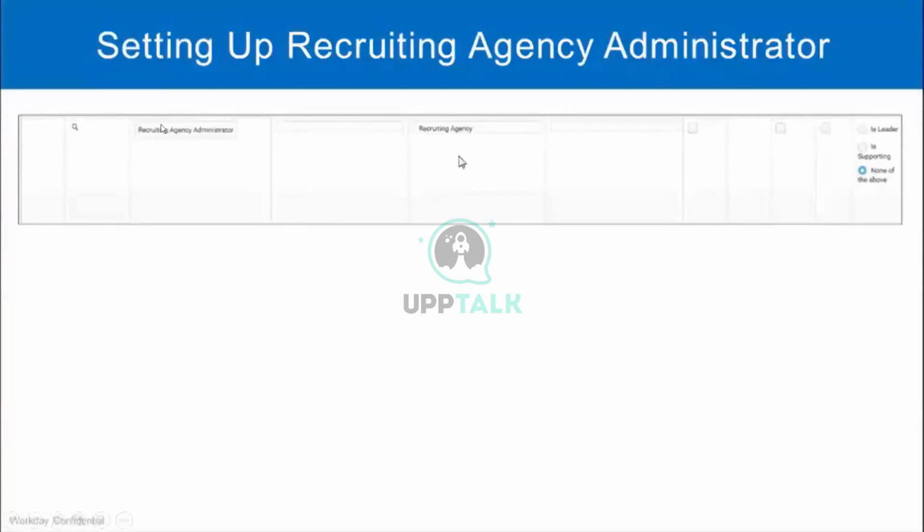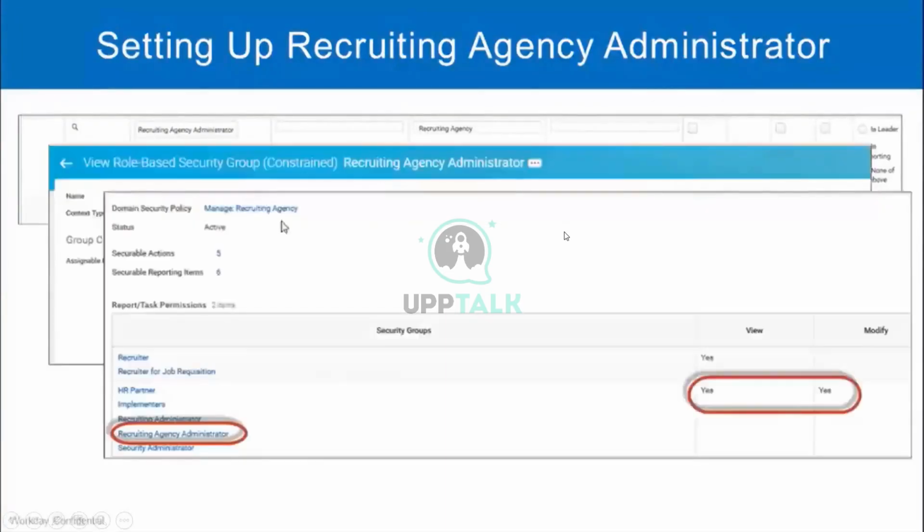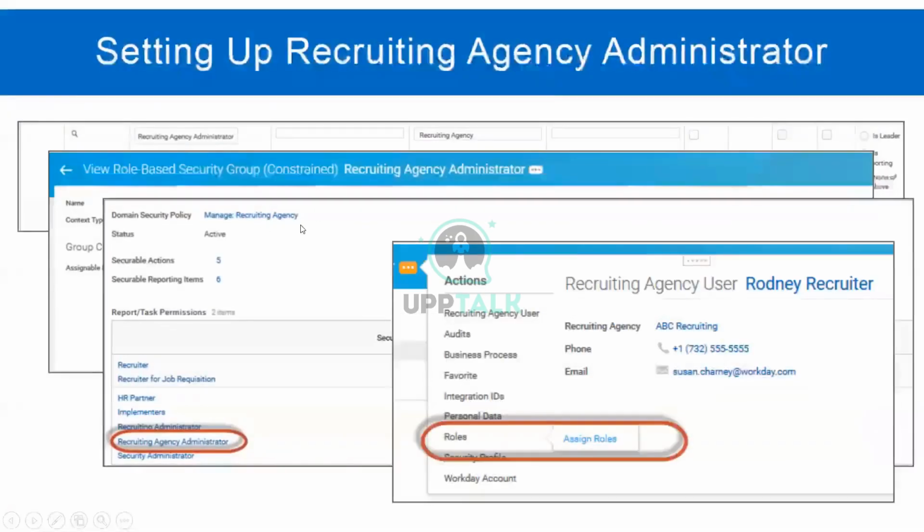This is how it looks: admin, then agency, and one of the above. Then I added it in this domain. Then I went to this particular agency user, and I went to their profile and related actions.